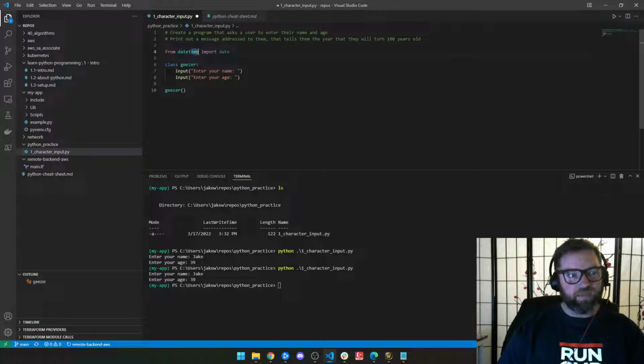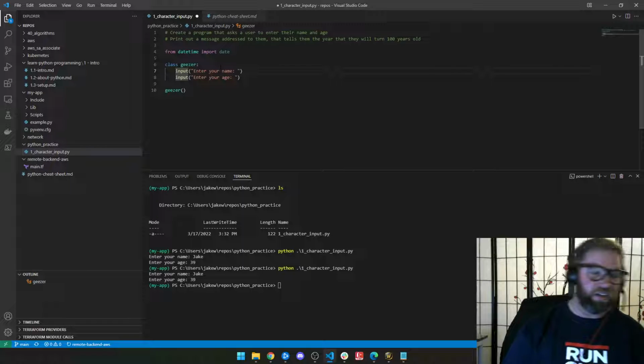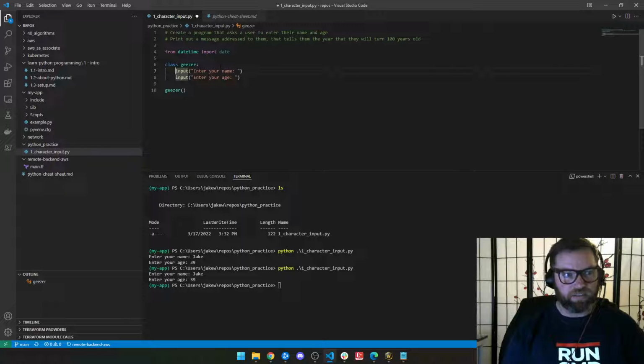So date time is very big. I don't need the whole thing. I just need date. So you do this, then it'll be smaller. Now, instead of just saying input, if I want to use this for something, I need to store it, and not in memory. I need to store it in a way I can reuse it for my code.